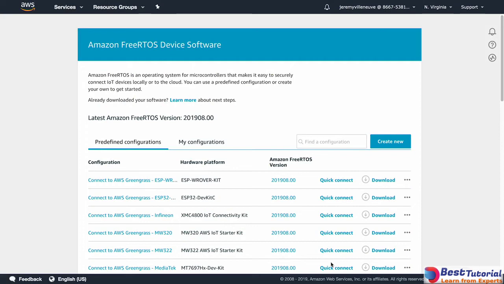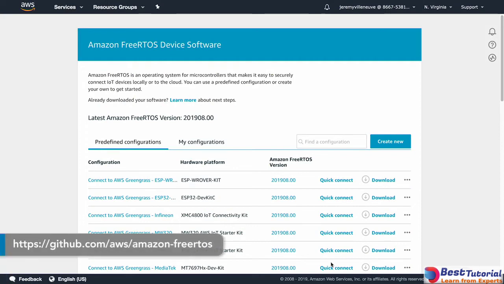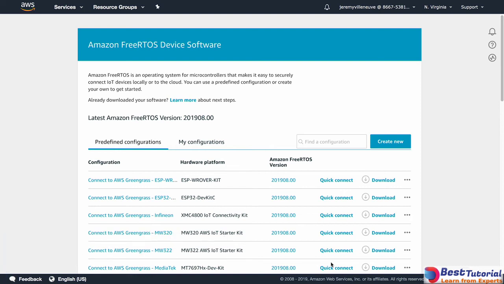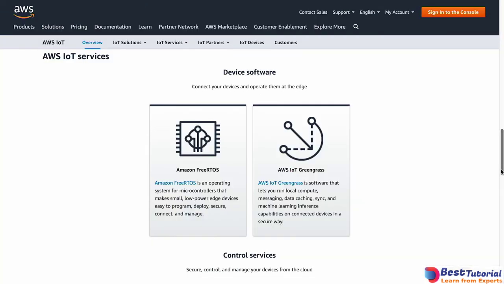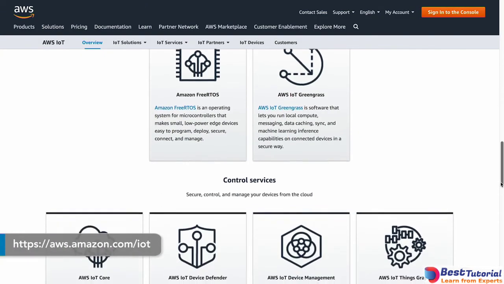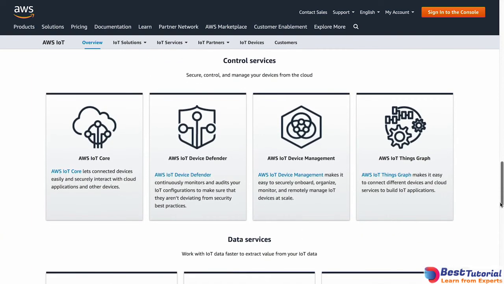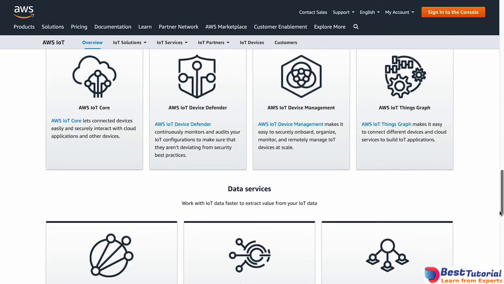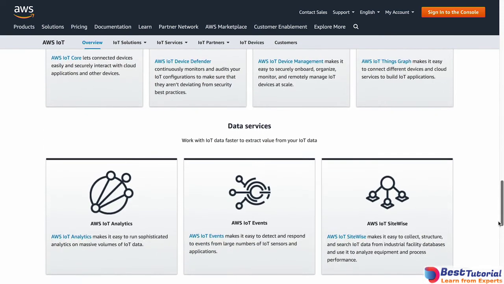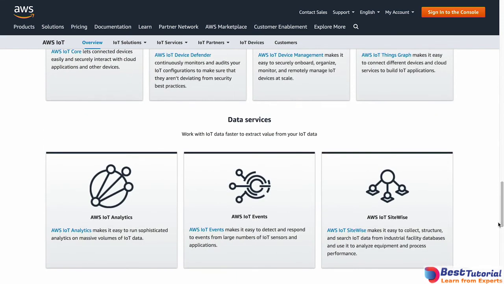If you're developing software and firmware to run on the device that you're designing, they've got software such as FreeRTOS that helps you communicate with IoT Core and get your telemetry data up to Amazon and your commands to and from your device. If you're building an application that uses IoT devices, spend a little time with the AWS services and see if these fit into your use case. You can build software to manage IoT devices by hand, but why would you want to do that if AWS has done a lot of this work for you?